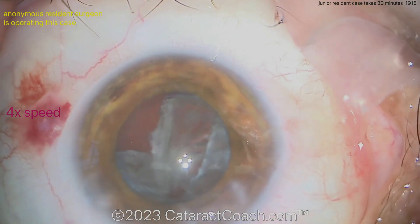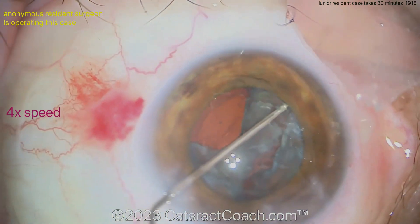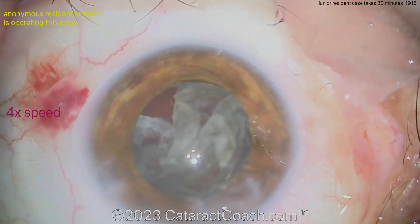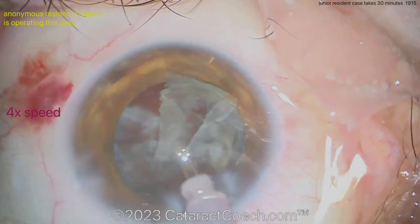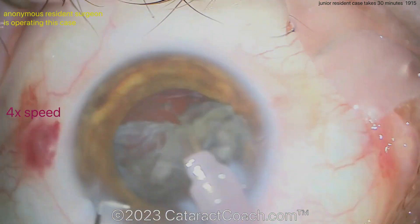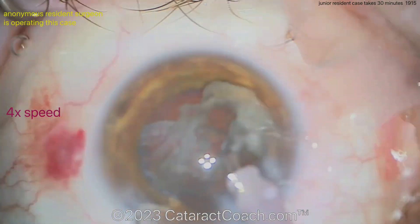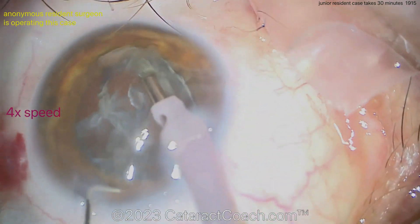One more thing that's driving both of us a little nuts: the top of the screen — all those eyelashes in the field. We don't want eyelashes in the field. Over the last three videos I've posted, you've seen me get all the lashes out of the way. You really want to make sure your draping is done to a more precise level so you don't have lashes in the way. Now, the struggle here is there's a big epinuclear shell — the denser endonucleus has been removed.